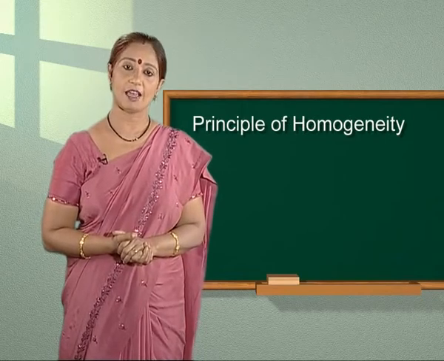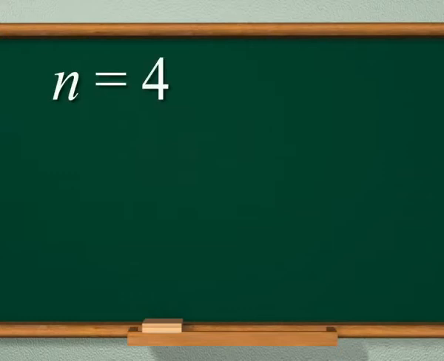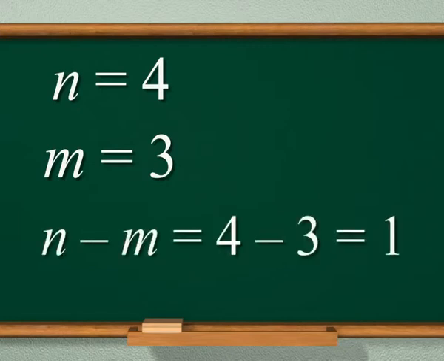gravity. Therefore, we have 4 variables, that is, n is equal to 4. These 4 variables are built up from 3 dimensions, which are length, mass, and time. That is, m is equal to 3. According to the Buckingham Pi theorem, these 4 variables can be reduced by the 3 dimensions to form only one independent dimensionless group. That is, n minus m is equal to 1.